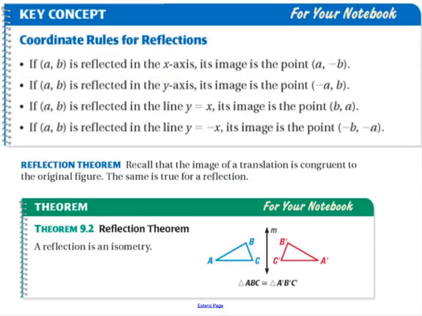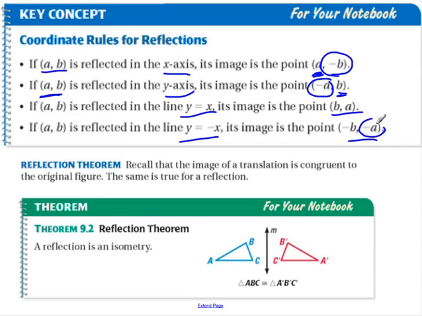Next, there are some mathematical rules to talk about for reflections. Whenever you reflect over your x-axis, if your point was (a, b), notice that your x coordinate stays the same, but your y coordinate is now the opposite. If you start off with a point (a, b) and you're going over the y-axis, your y coordinate stays the same, but your x is the opposite. Reflecting over the line y equals x, you'll sort of flip-flop your a and the b. You're reflecting over the line y equals -x, you flip-flop them, and you negate each one of them.